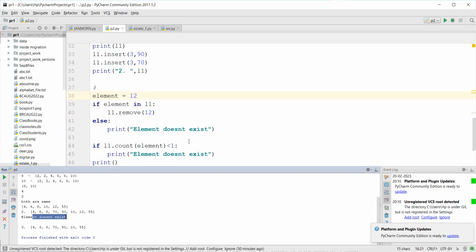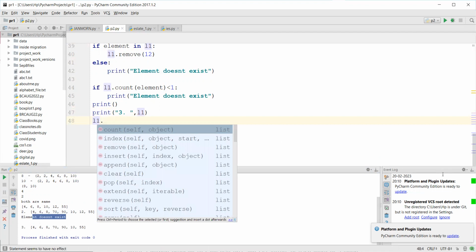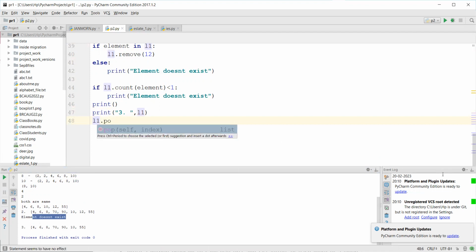Then the second way to remove is called pop. So I'm going to print L1 and I'm going to show you pop here. So L1 dot pop. See, pop takes index, right? Remove takes values.